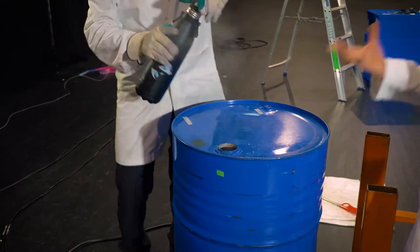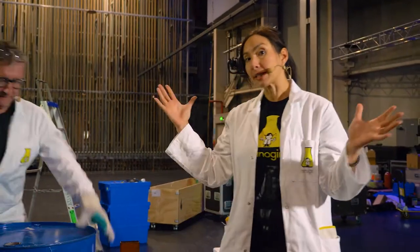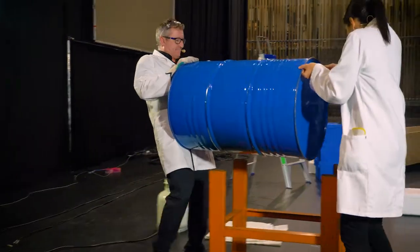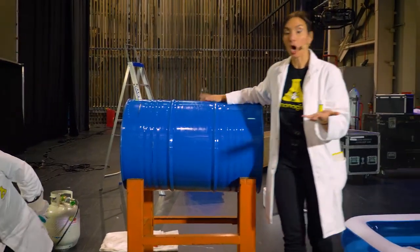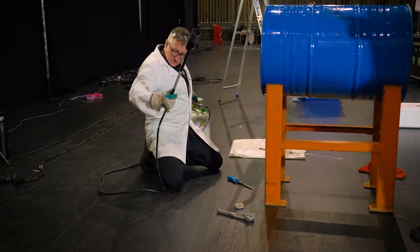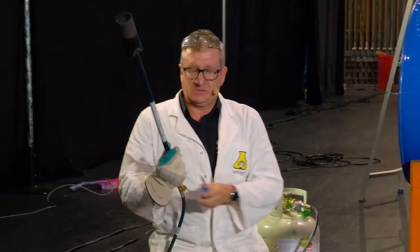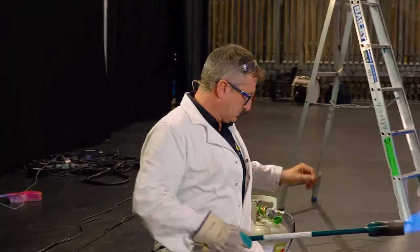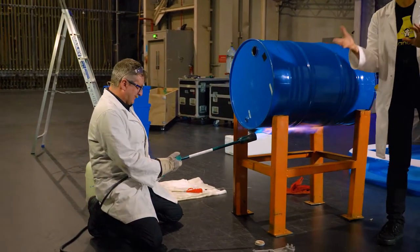You can see the water is currently in its liquid state. We're going to convert that water to a different state by heating it up and turning it into a vapour, or steam. The barrel is going on our stand and to heat it up we need something hot — in this case, we have a flamethrower. Gareth is going to heat it up with the flamethrower until we see steam pouring out of the end. As we heat it up, the steam is going to take up much more space than the liquid, and to make space it's going to push the air out of the hole at the end of the barrel.